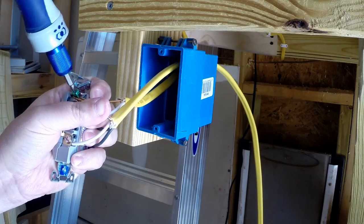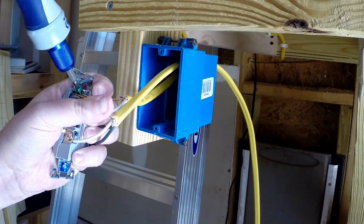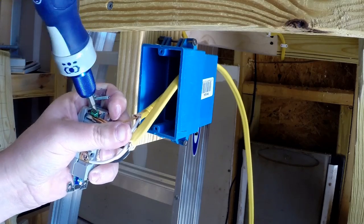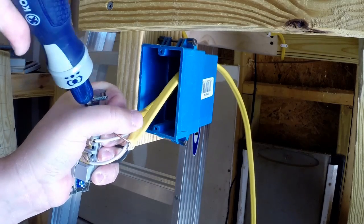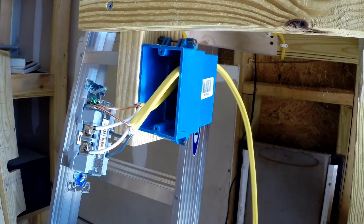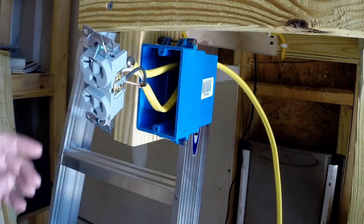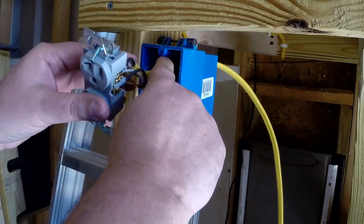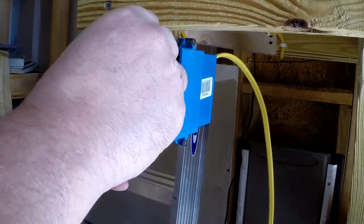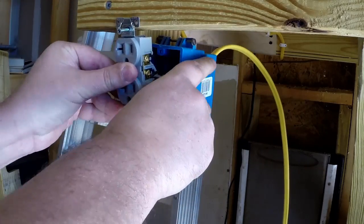And once I've got both those back in there, then we'll tighten it back down. I got that all hooked up. Now it's just a matter of putting this outlet back into place. Leave a little bit of the wire in there when you push it back into place. That way if you ever have to pull it back out, you have some flex so that you can.